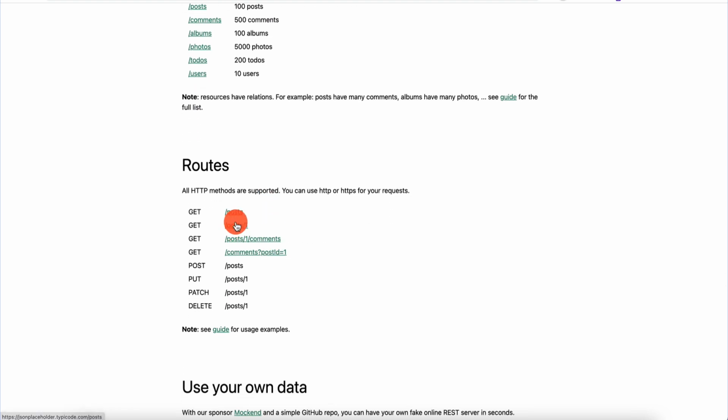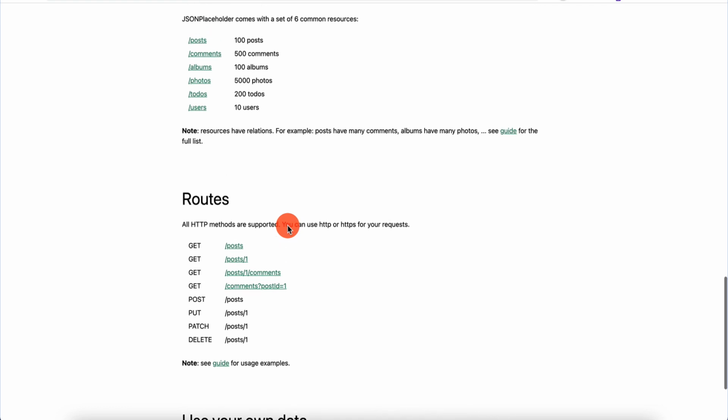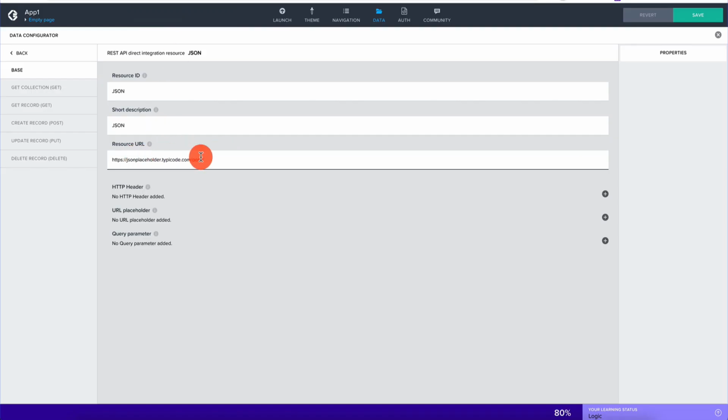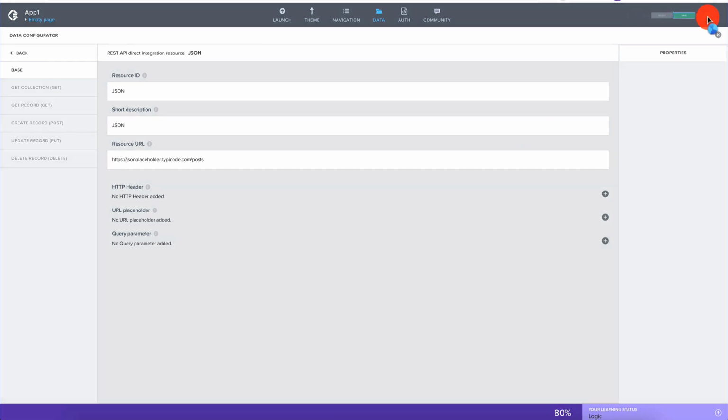And then later on, when you want to get a specific post, or you want to get comments, or you want to modify a specific entity, whether it's a post or comments or something else, you have to add more stuff to the URL. You have to append the URL with a specific post ID or comment ID or things like that. But in terms of the resource, it's the base URL. And this is exactly what AppGyver is asking. And so this is what we're going to paste here. And now we've configured it. This is enough, okay? So we can click save.